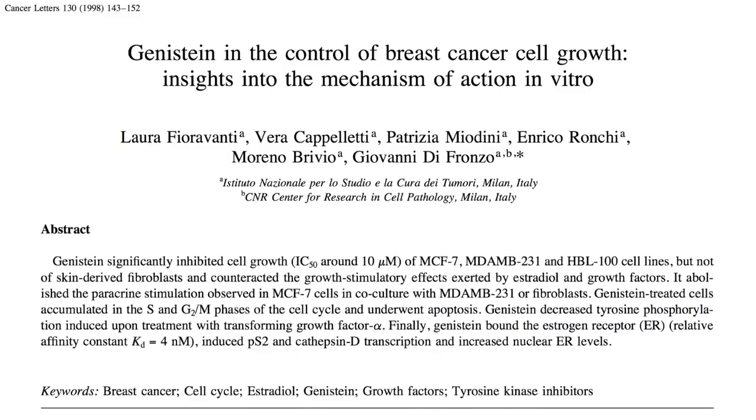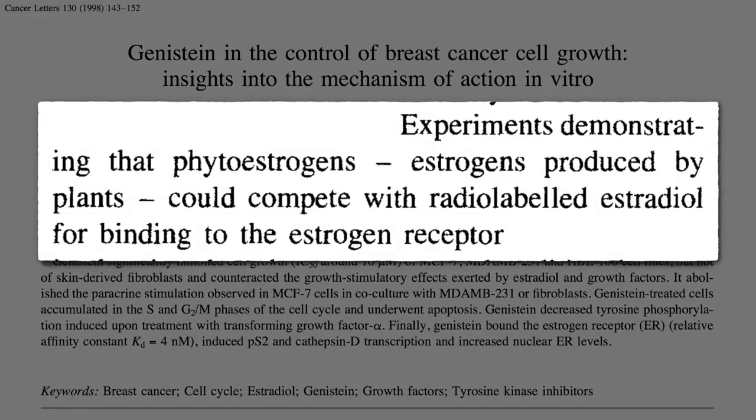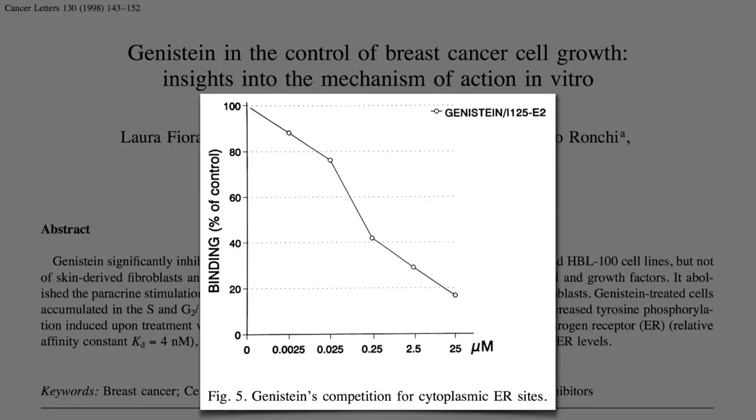The original theory for how soy phytoestrogens control breast cancer growth is that they compete with our own estrogens for binding to the estrogen receptor. As you drip more and more soy compounds on breast cancer cells in a petri dish, less and less actual estrogen is able to bind to them. So the estrogen-blocking ability of phytoestrogens can help explain their anti-estrogenic effects. But how do we then explain their pro-estrogenic effects on other tissues like bone? How can soy have it both ways?